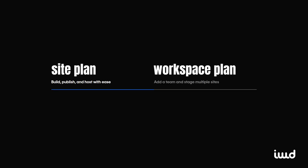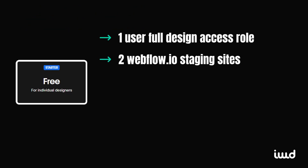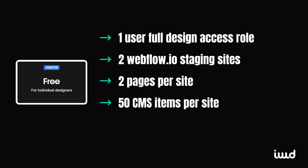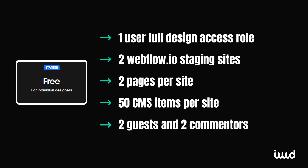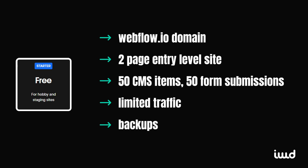Now time to take a peek at the price tag. Webflow offers a range of subscription plans tailored to different needs. You'll need to decide whether you need a site plan or a workspace plan. When you or your team sign up for Webflow, you'll begin with a free starter workspace, which includes all the tools you need to create a collaborative space to build a responsive site in the Webflow designer. Think setting up your in-house team, agency, or freelancer with the tools they need. You can also begin with a free starter site plan, which provides basic functionality for prototyping and designing your site, like a staging subdomain, limited form submissions, CMS items, and backups and versioning.